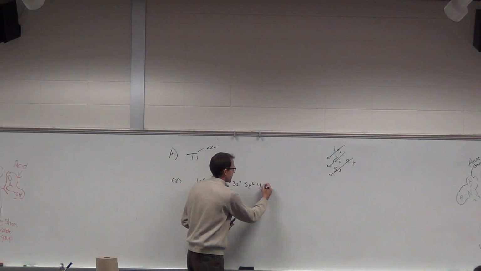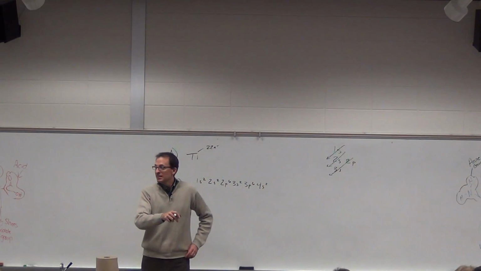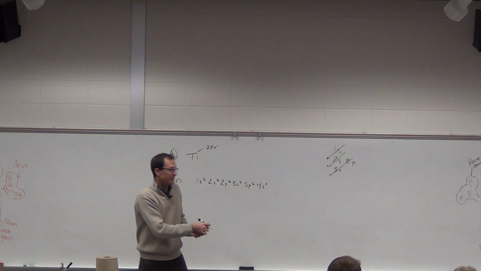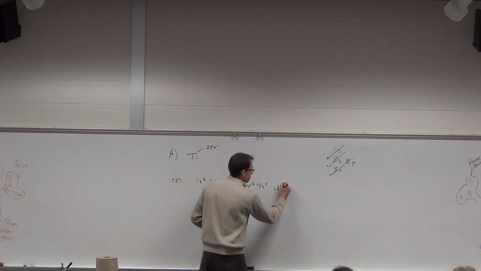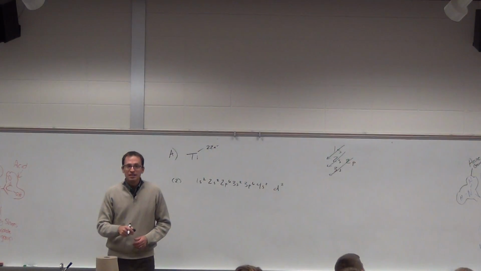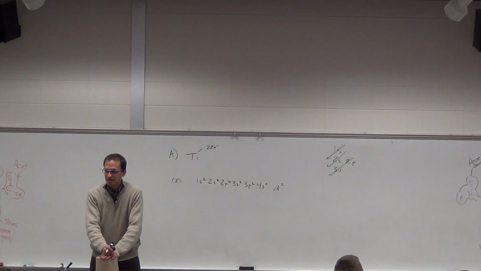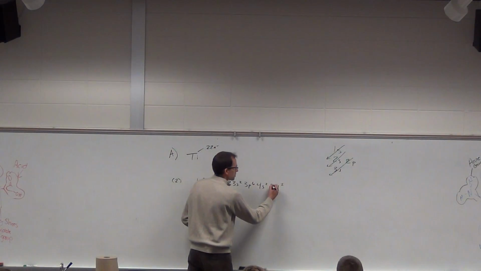4s2. Then this is where you've got to try to remember this a little bit. This is the D block, okay? I will agree with this. It's D2, do we agree? Right, it's D2. And what number goes in front? A 3. Oh, wait, but it's on the 4th row.